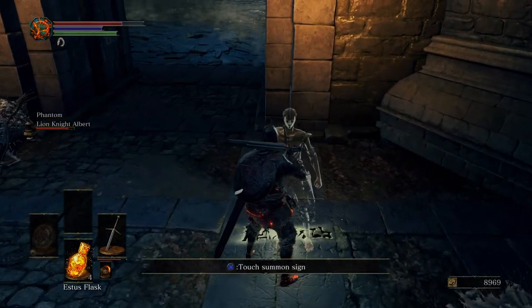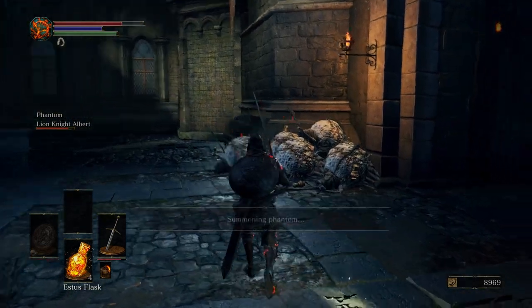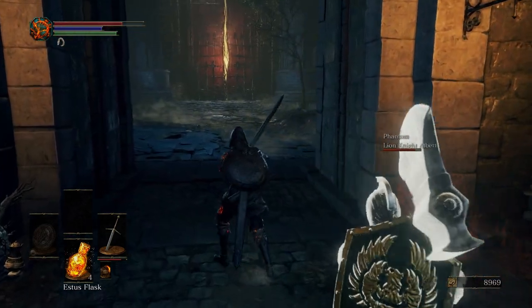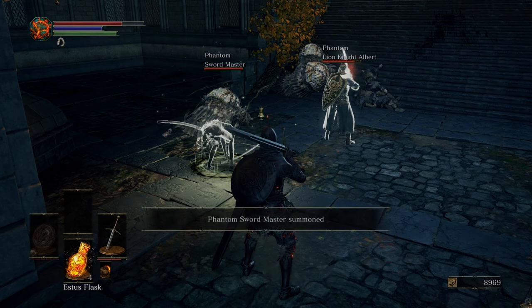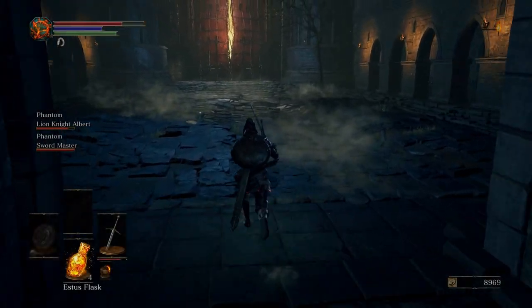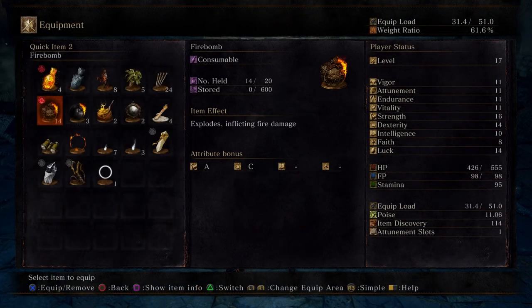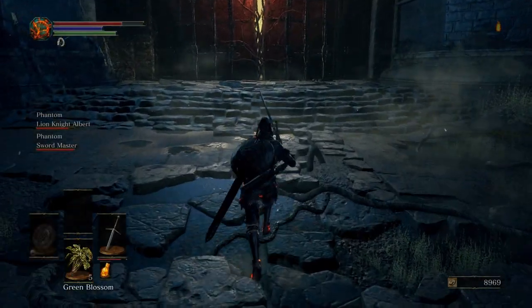So right here, we're going to summon in Swordmaster. Such a good NPC to summon in this boss fight, because he uses the Uchigatana, he can stack up bleed. Just wait for him to summon in. And then we'll leave him on, just in case. But let's not leave those on, and we will put on the green blossom.